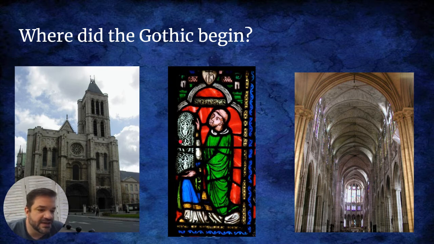The Gothic begins with a monk, and his name is the Abbot Suger, and it looks like sugar, Suger, but it's Suger. And he's going to redesign the church of Saint Denis. That is the burial place for the kings of France. And the theology that he's going to apply to it is this concept of lux nova, new light.